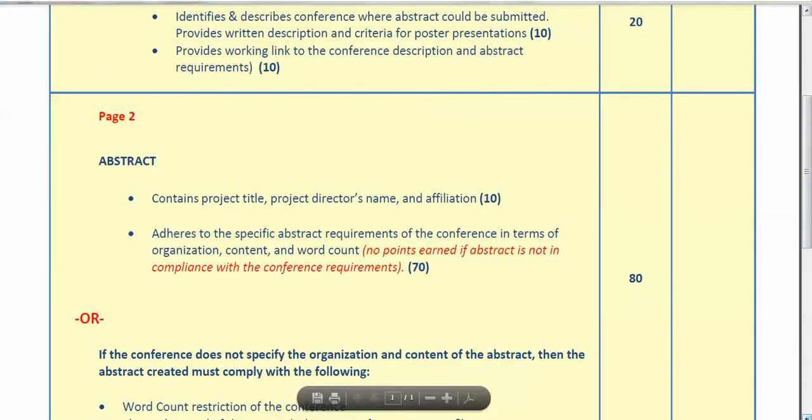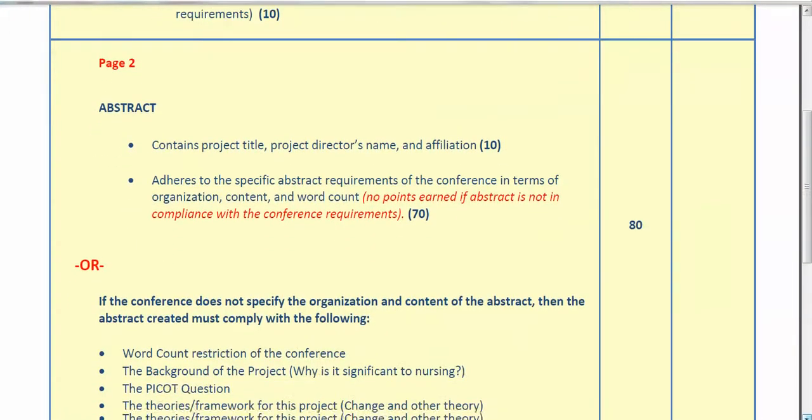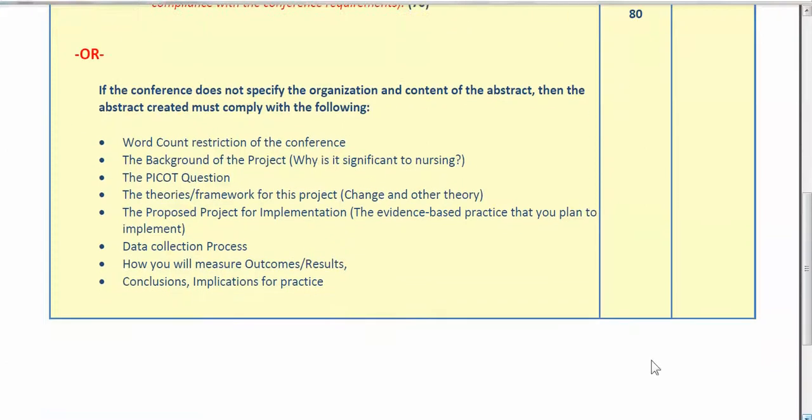And it tells you if the conference does not specify the organization and content, then you have to create an abstract that follows these directions. So you either go by the directions of the conference if they're specific, or you go by these directions if the conference is not telling you the exact directions for the creation of your abstract.